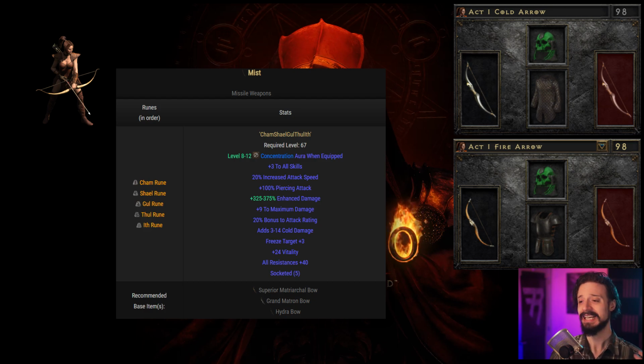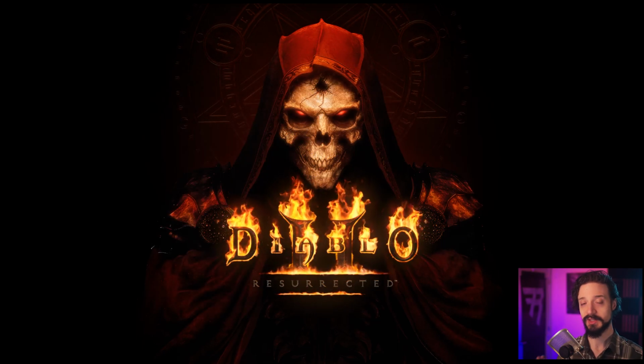On top of all that, Mist grants the Concentration aura, which grants both the rogue and yourself up to 225% increased damage. Mist also gives some nice defense with +40 to all resist to help keep your rogue alive. So that covers the rogue.